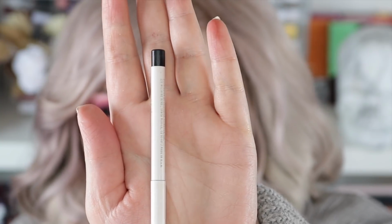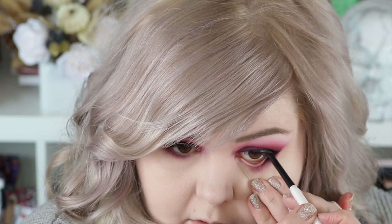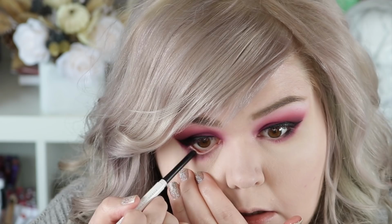This is just a black liner from Colourpop in Swerve. I'm just going to put that on the outer corner so that my wing connects to my lower lash line. I just feel like it looks better that way, personally.